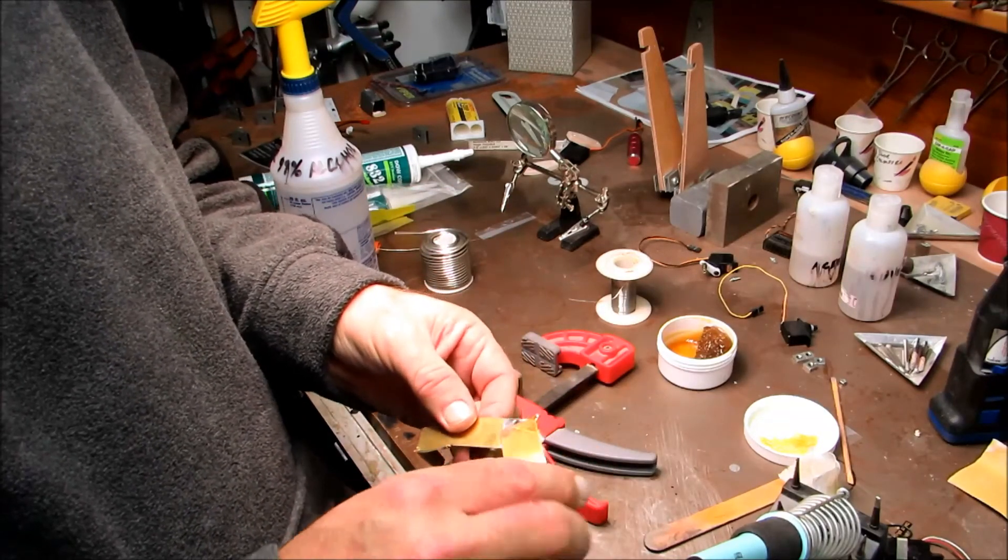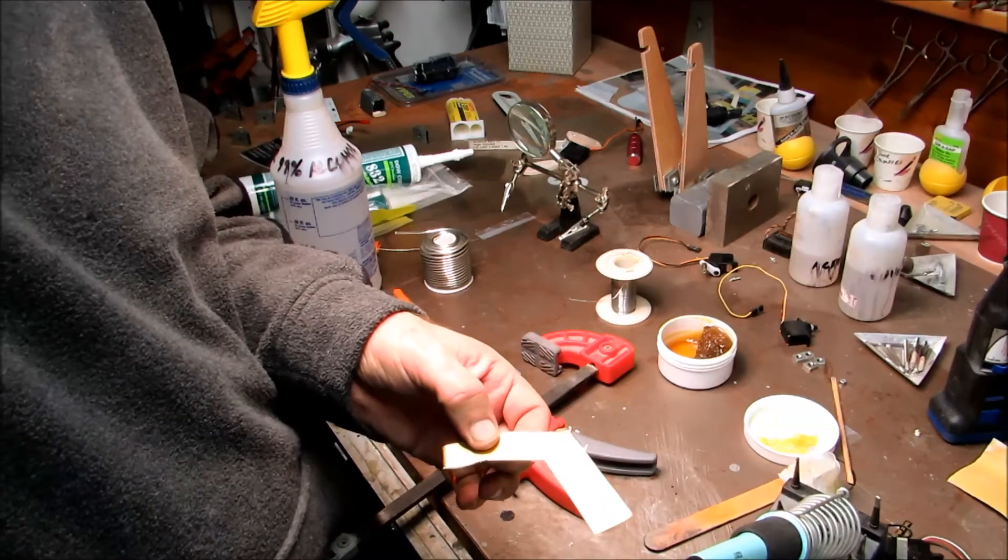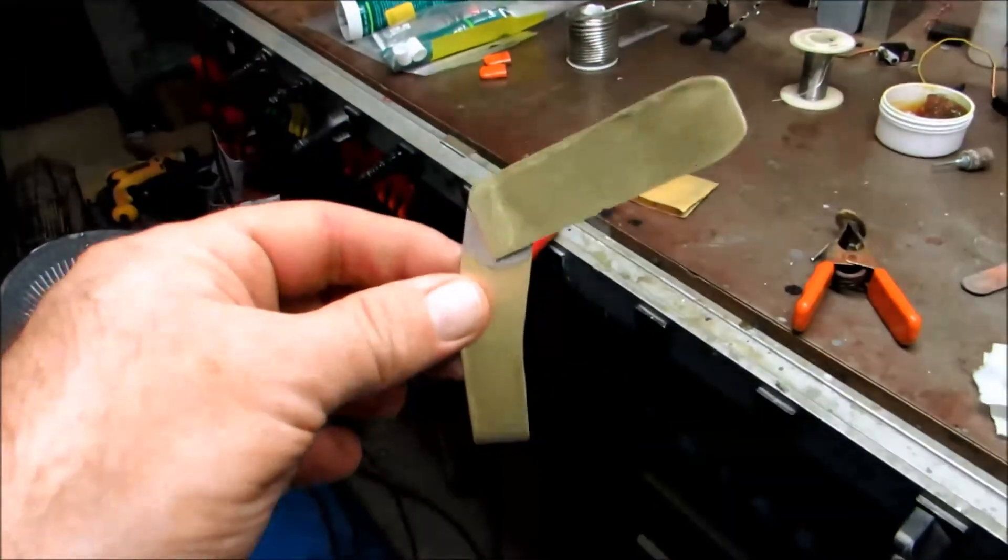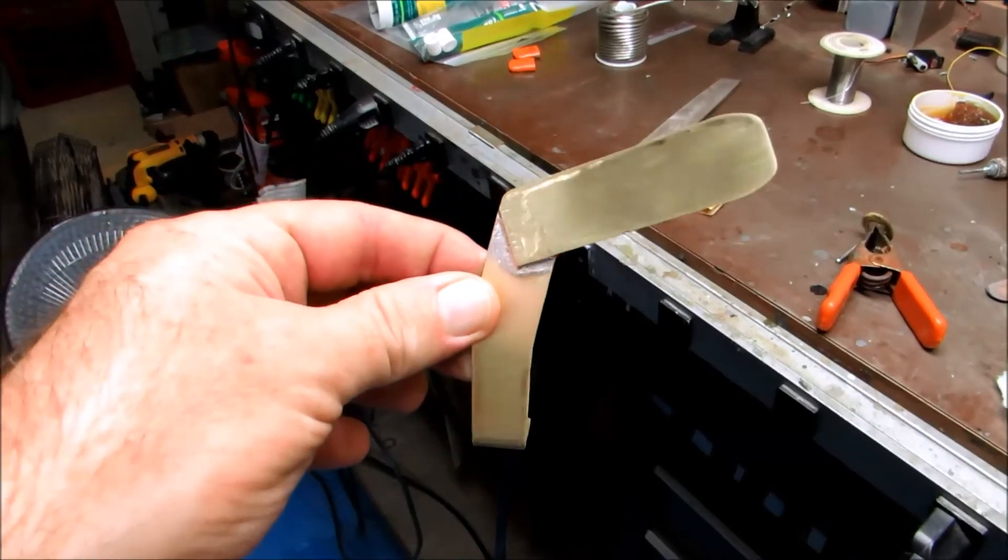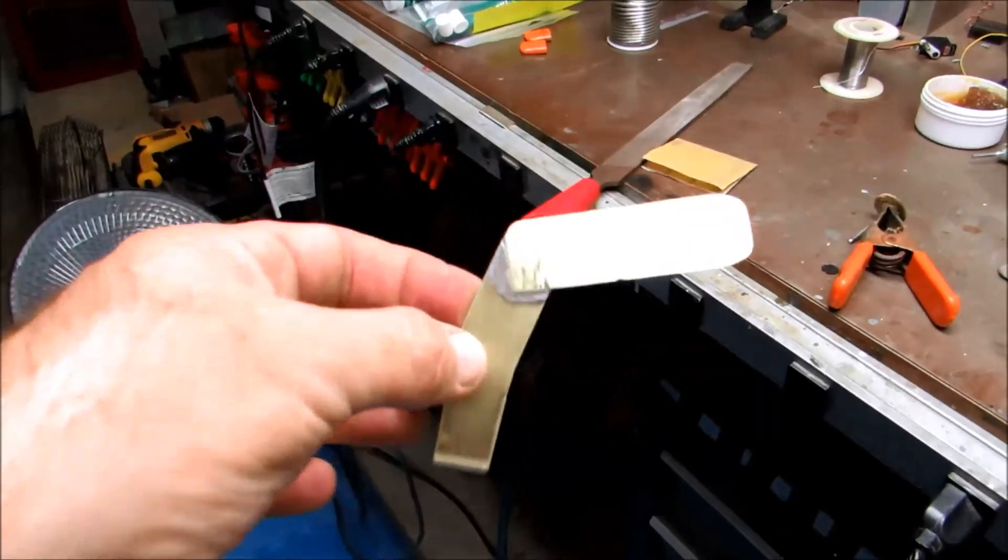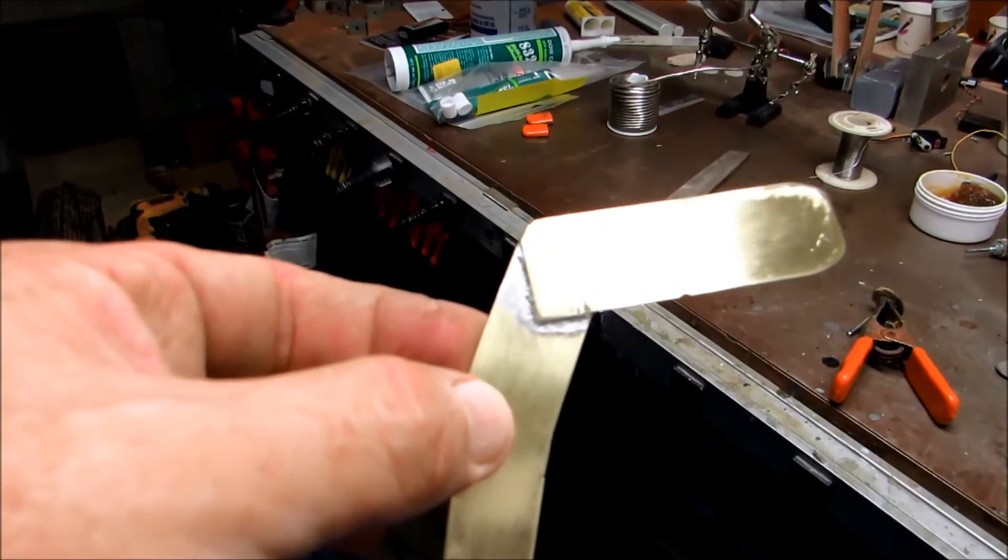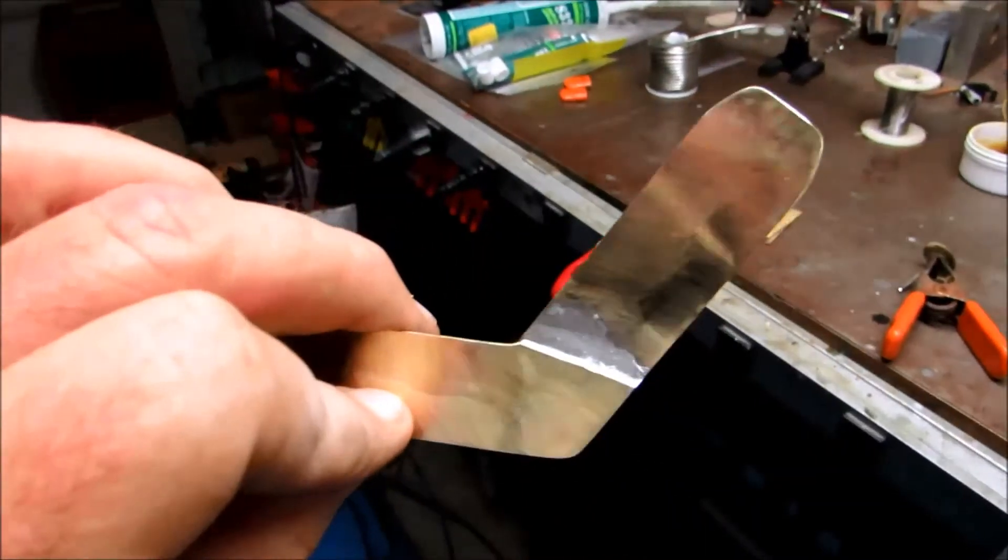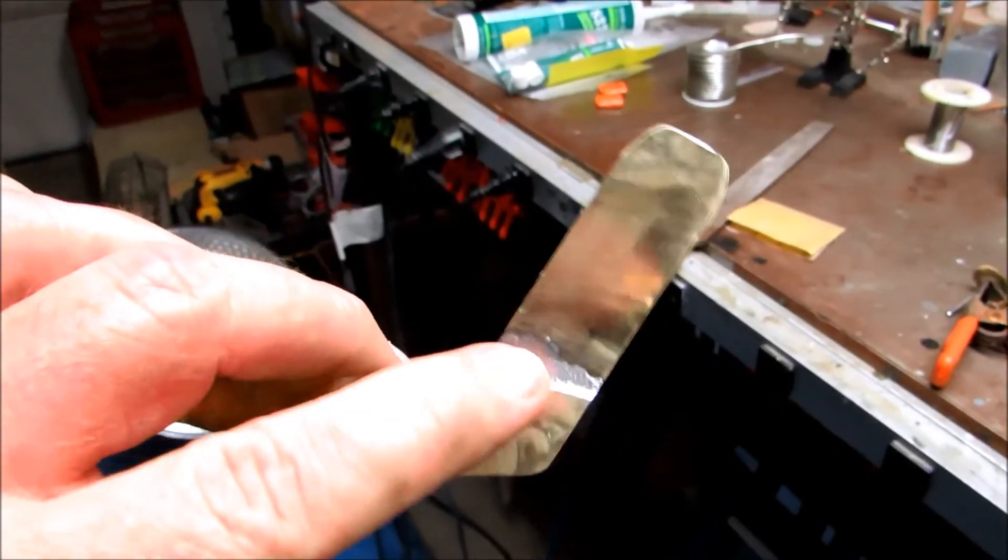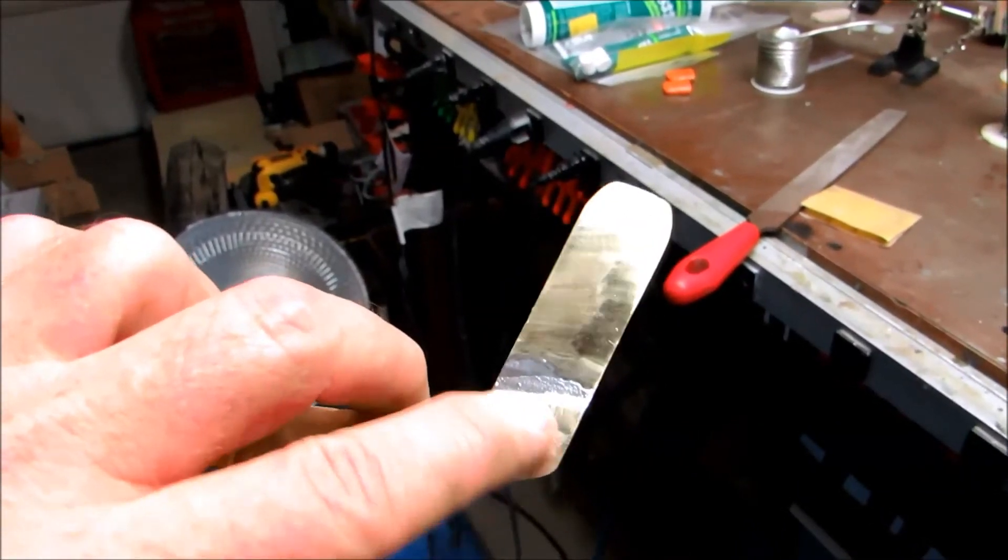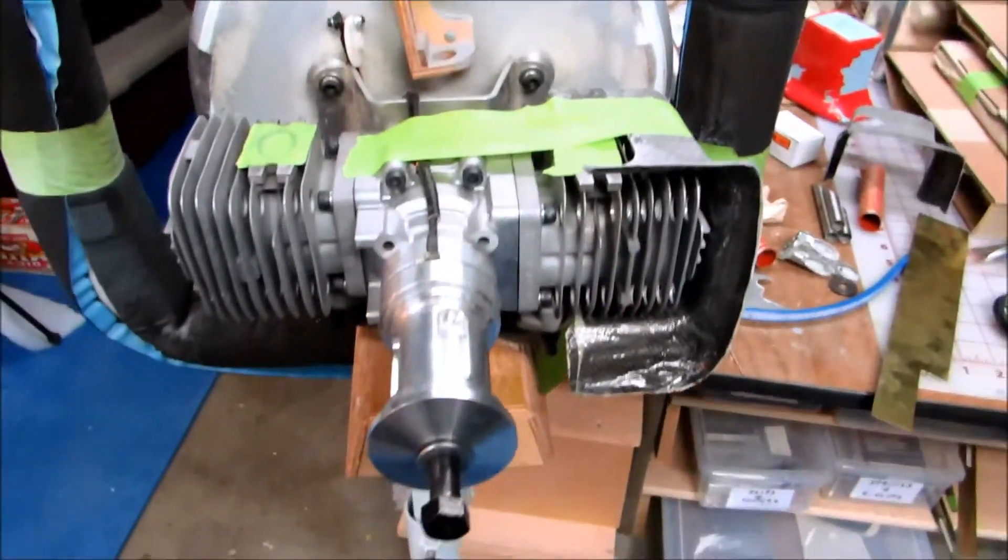I've got the part cleaned up now and basically the final shape is done. You can see there's a fillet there at the edge right there, and on the back side we've got a fillet along there as well. We just hope that there's a good bond in the solder between the two layers of brass here.